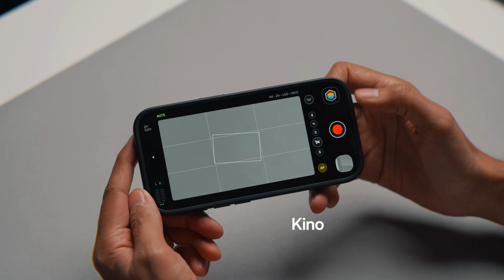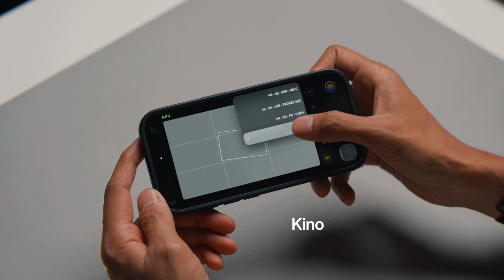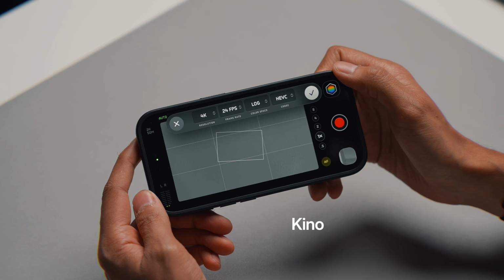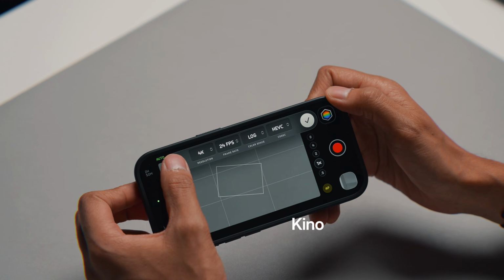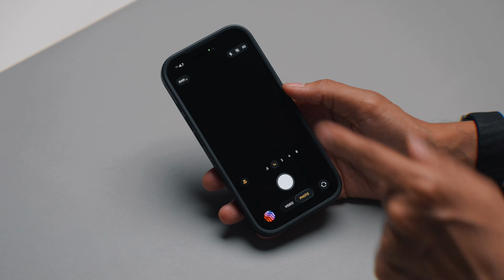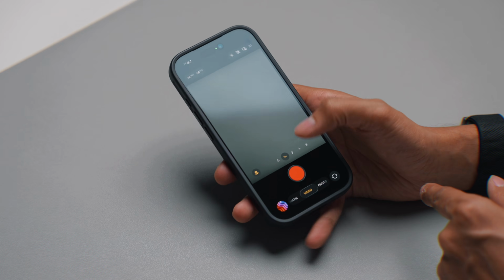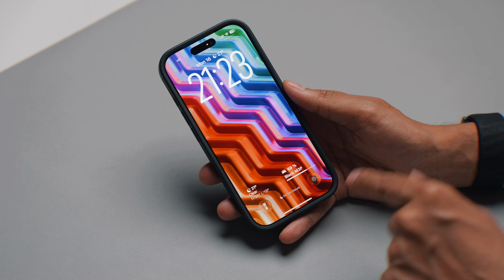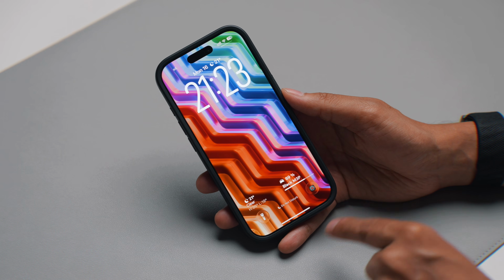So the Keynote app is a video recording app that lets you record in log footage, but then also gives you some other options, other functionality. The reason why I have this app here is because I think to myself, I don't need the camera app here when I can just swipe to go straight to the camera. I think it just makes more sense to have my favorite video app there instead. So that's how I usually like to record log video. I don't use it all the time, but it's just nice to have there.